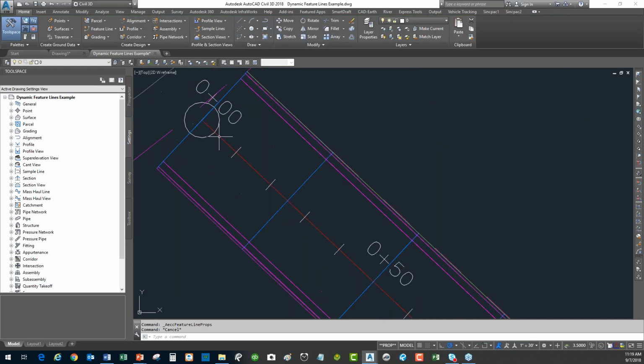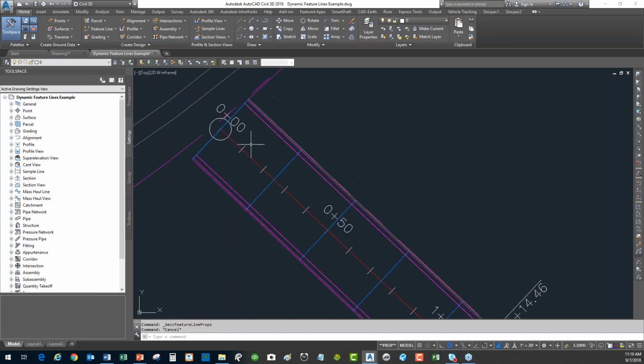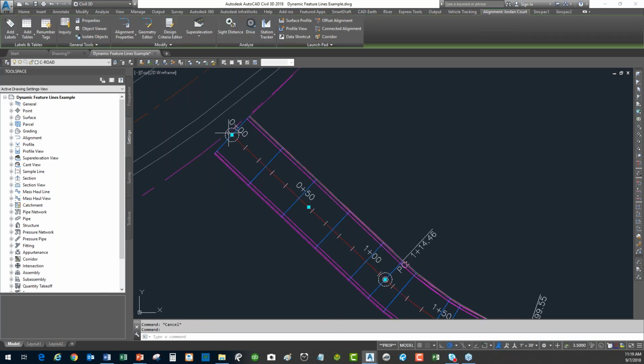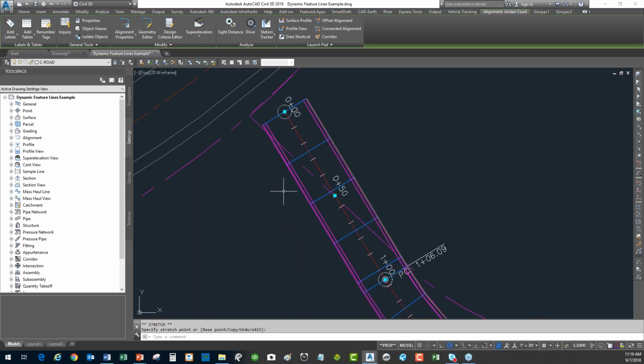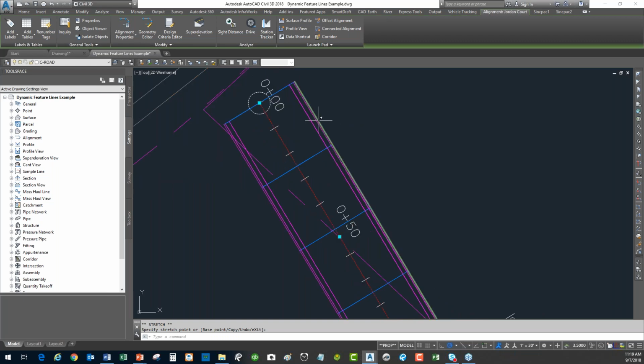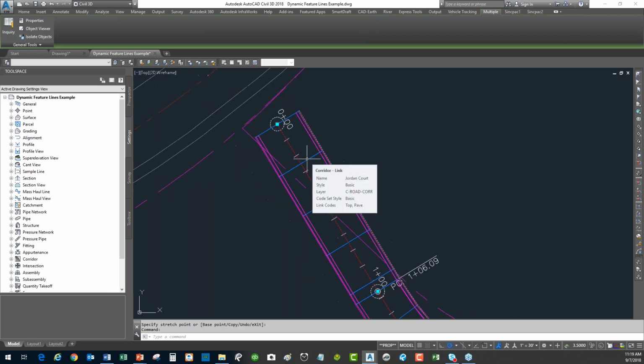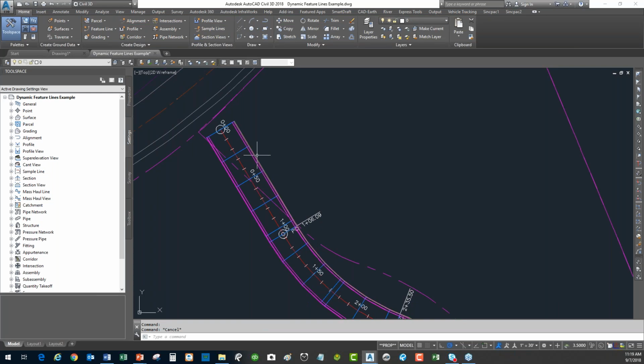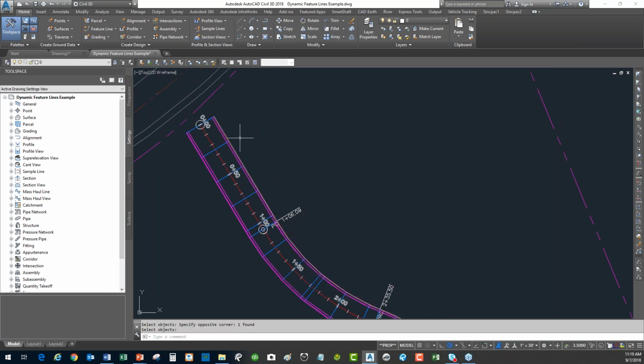On a very basic level, you can see the green line here. When the corridor gets updated or moved, say I update the corridor and move the alignment over to here, you see the corridor updates with the alignment, and that green feature line went with it. Even though it's an independent feature line, not part of the corridor anymore, it is still there. I've got a property line thing going on over there, so I'm just going to erase that. So what I can do then is easily go in.